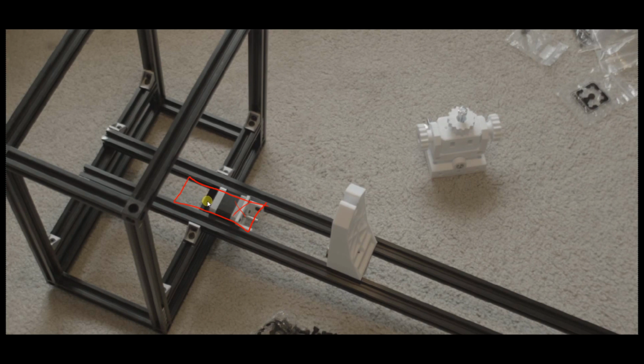And then what you're going to do is essentially slide the gantry plate down. So slide it this direction until it's roughly here at the bottom. So you want it down here now.